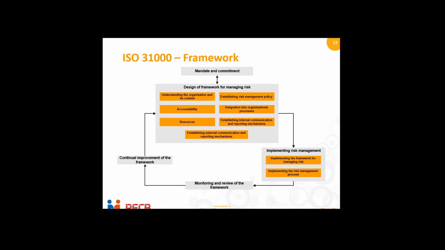We must set an internal and external communication and reporting mechanism related to risk management, so that all the stakeholders are aware about all the possible risks and what are the various options available. Stakeholders also get a chance to contribute to risk identification, management and monitoring activities. We require resources for successful implementation of ISO 31000, and very clearly defined roles, responsibility and accountability are essential for successful implementation, which may be achieved by creating a RACI matrix at this stage.